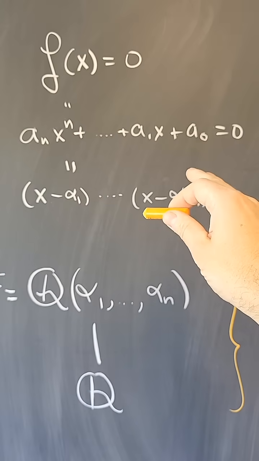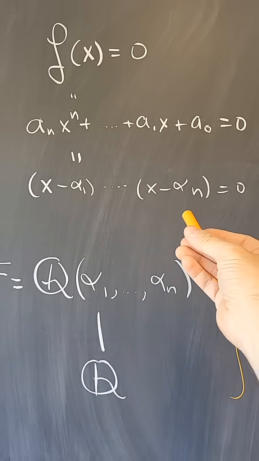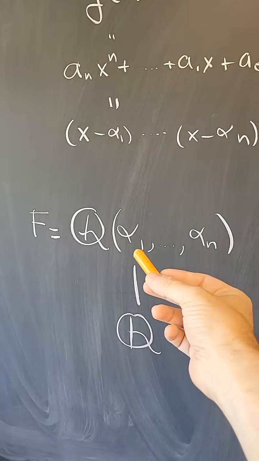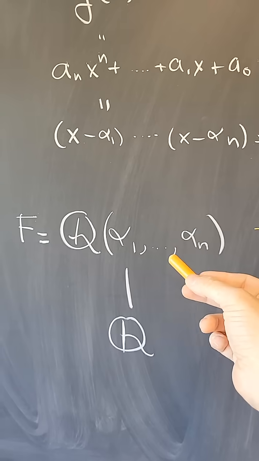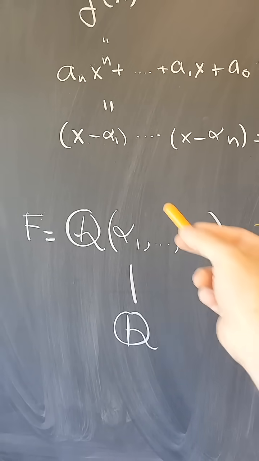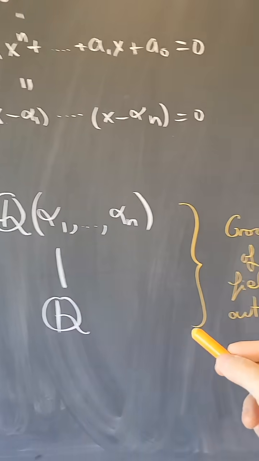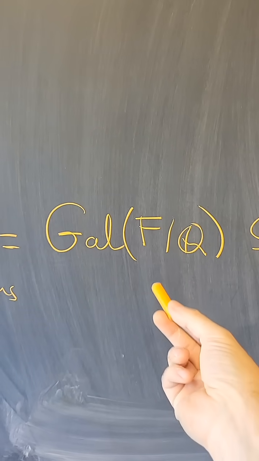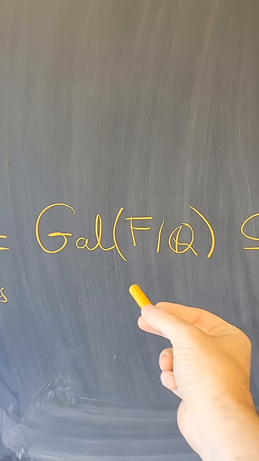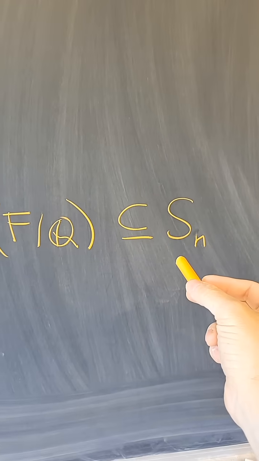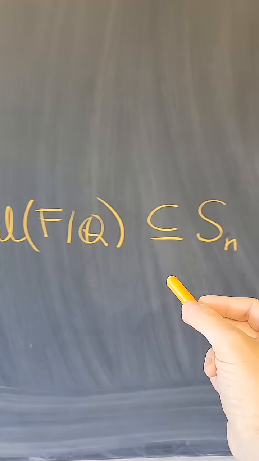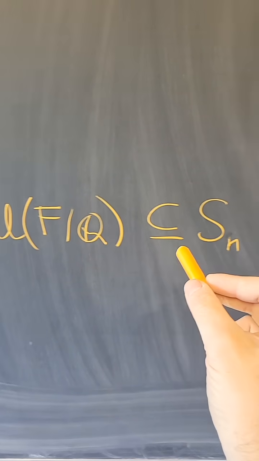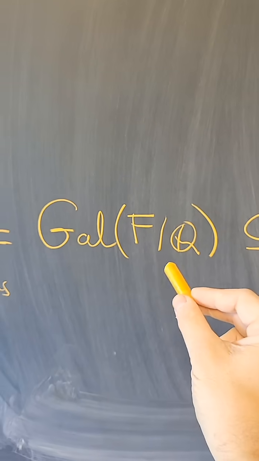If you start from a polynomial of degree n with rational coefficients, you can factor it over the complex numbers, look at the roots α₁ through αₙ, and build an extension of Q by adjoining those roots to Q. This will be a new field, which is actually a Galois extension, so you can look at the field automorphisms. That forms a group, and that group is what we call the Galois group of f over Q — a very natural group to consider. That group is a subgroup of Sₙ, because there were n roots, and we know that every finite group appears as a subgroup of Sₙ, so the question is: what subgroups of Sₙ appear as Galois groups?